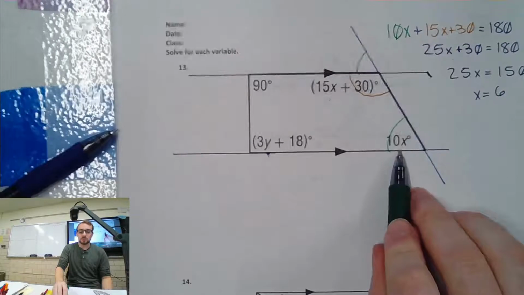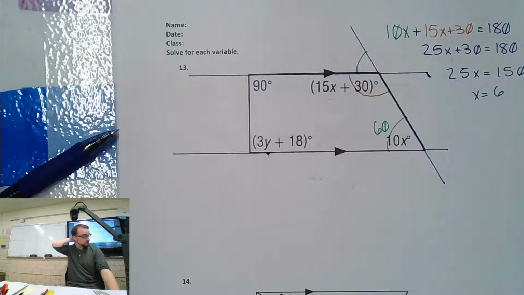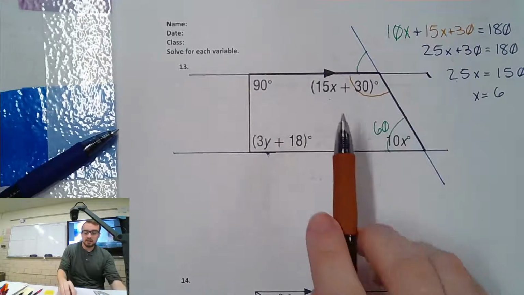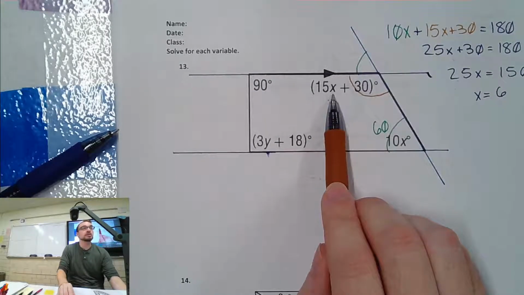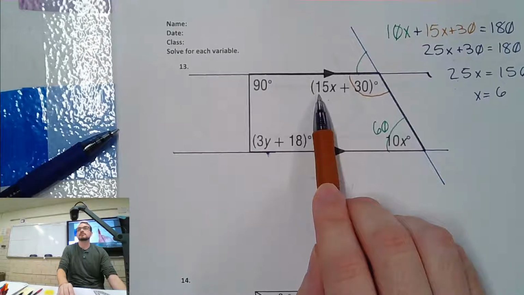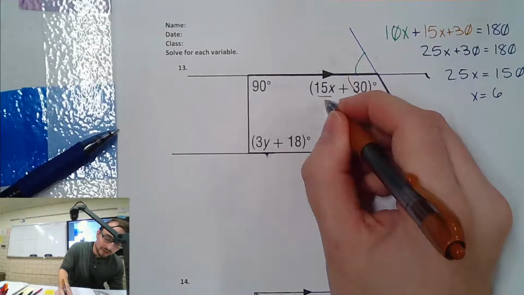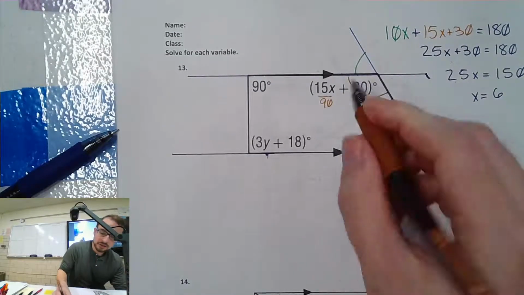If x is 6, what's the green angle's measure? 60, right? Like my report card growing up. 60, yep. 15x, believe it or not. Seriously. 15 times 6. Let's do it in our heads. What's 10 times 6? 60. What's 5 times 6? 30. Add them together. So that's 90 right here. Now hold on, we didn't add the 30 here. Add 30 more, right? So it's going to be 120.